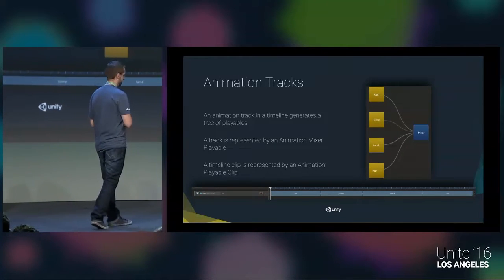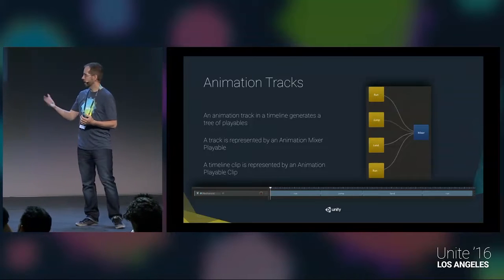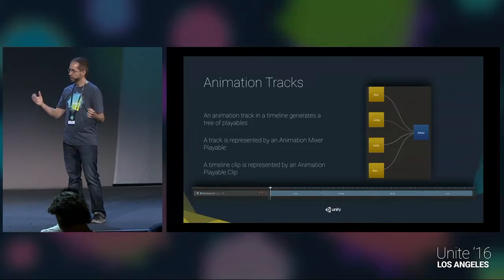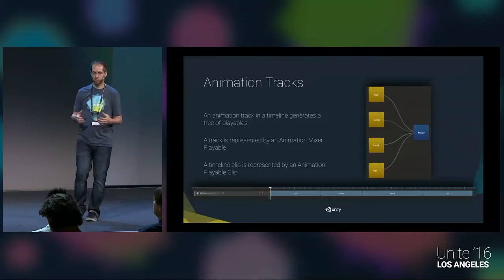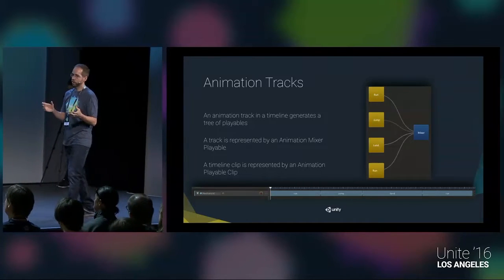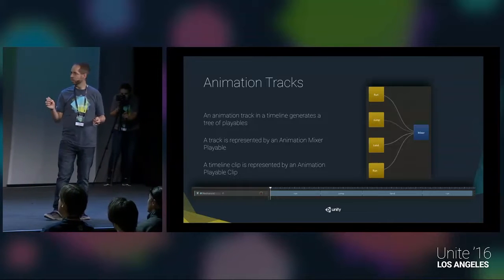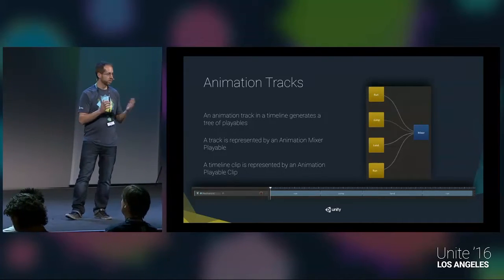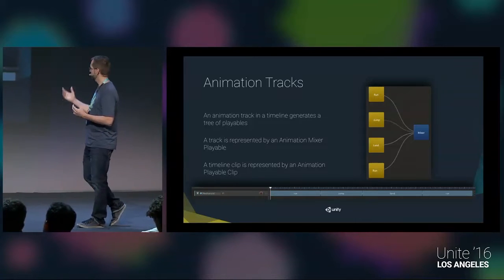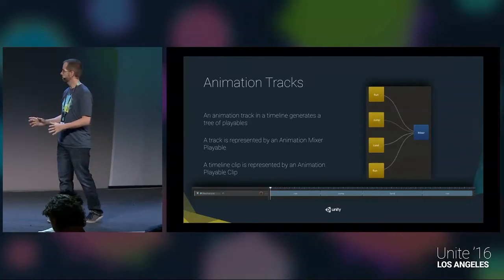So to give you guys a quick example, here we have, on the bottom, an animation track. In our animation track, we've bound it to our game object. We have 4 clips, right? We're going to have running, and then the guy's going to jump, and then he's going to land, and then maybe he'll run again. So when timeline generates its graph, it's going to say, well, I have a track, so I know I need a mixer, and I'm going to generate 4 clip playables, and timeline itself is just going to control the blend of that mixer to each playable to make a sequence from one to the other, to the other, to the other. Right? So this is pretty straightforward, and this is something you can do with an animator controller. Fairly easy. It's just a different representation of being able to do that.